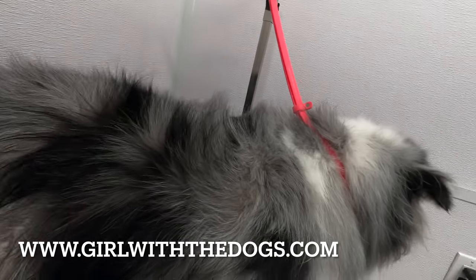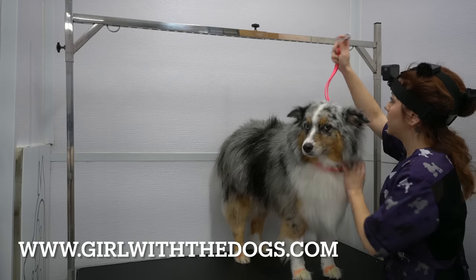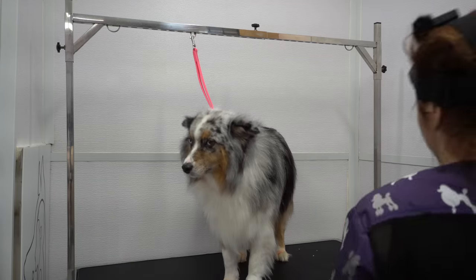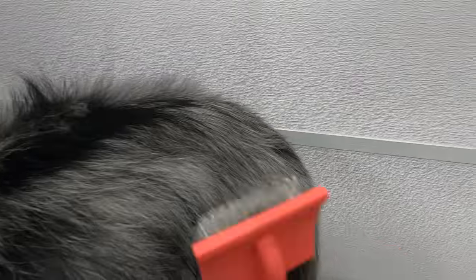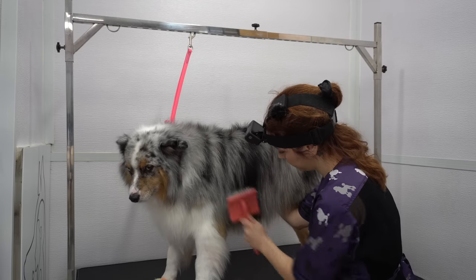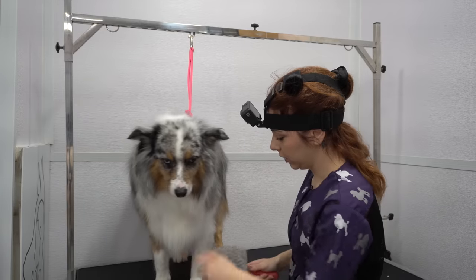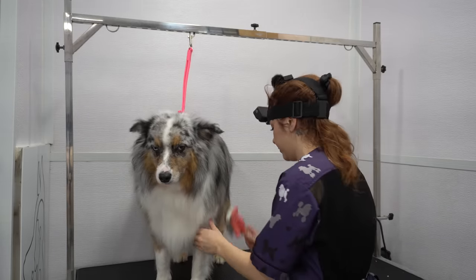This is just a really nice deep conditioning treatment. It makes them feel super soft, and it also makes it easier to brush them. And now I will go through her with the Coral Slicker Brush. You were shedding a lot. Like, look at this. Look at all your hairs.